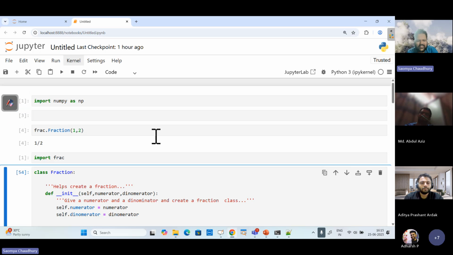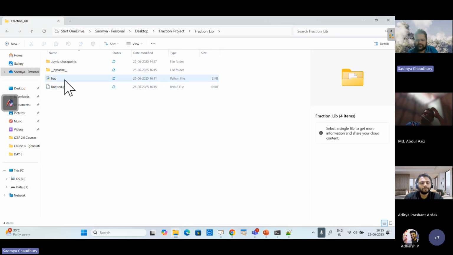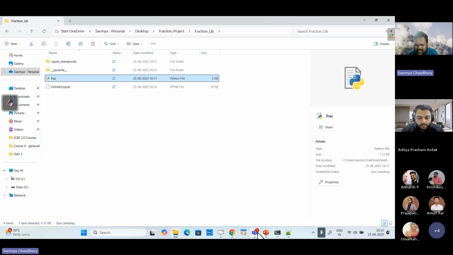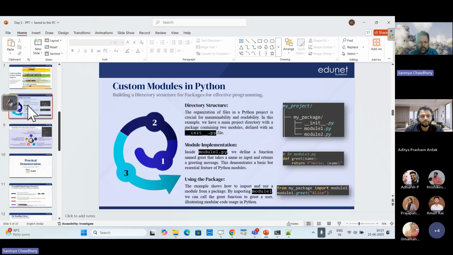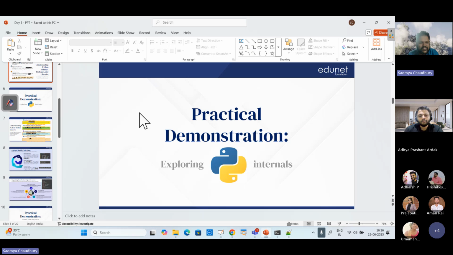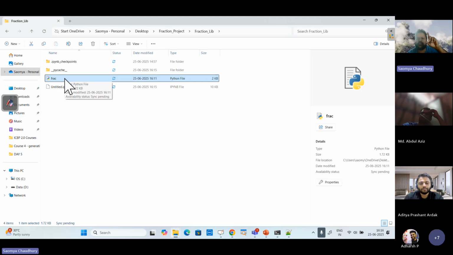So let's come back here. Maybe we just understood the context here. You saw that we just created a module. Let me come back to my PPT, and let me go back on top a little bit. You remember that we described these few features. A module is a single Python file. What we just created now is a single module. All clear about it? Everyone understood, right? What we just created just now is a single module.